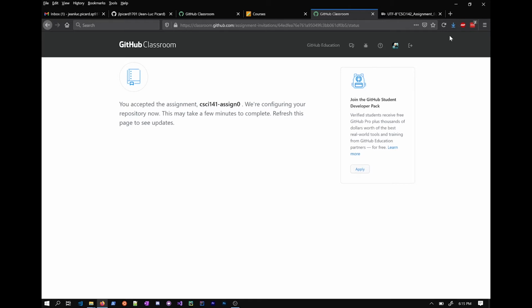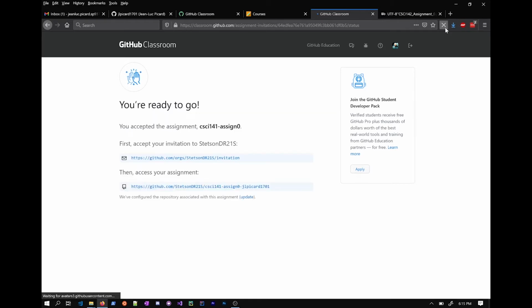All right, and then you want to go ahead and refresh this page, and you should see eventually that it has set up your repository for you. So on this page, it depends on how your professor has it set up. You probably don't have access to join the organization itself that they had set up for the classes, but they might. So you could click this and see if you're being accepted into it. If not, what you really just need is your repository, your link to your repository for your specific assignment here.